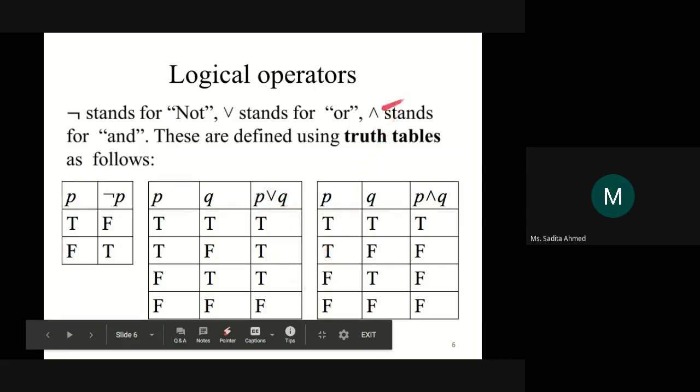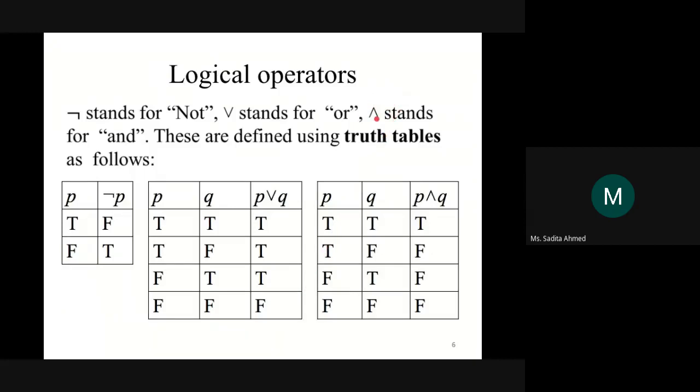Now, let's move on to the next operator, AND, which is represented by this inverted V or a cap sign. This sign will be used throughout propositional logic to represent the logical operator AND. And what is an AND? We will define that based on the truth value of the output of the logical operator.